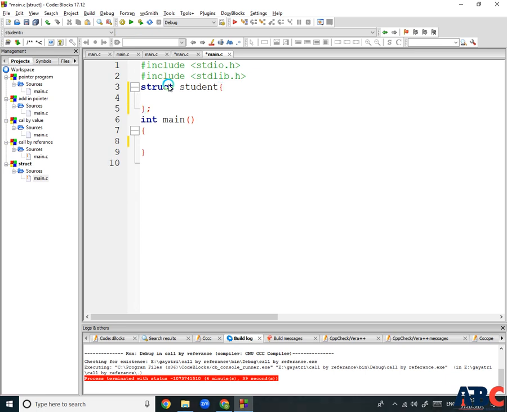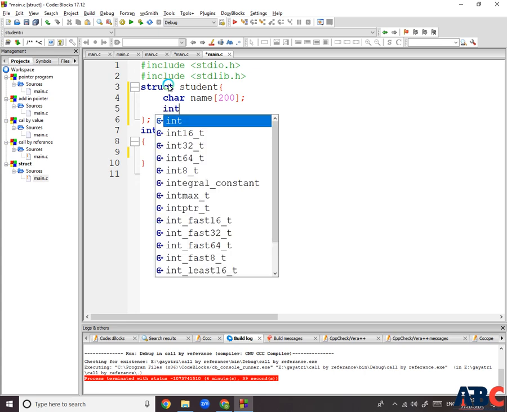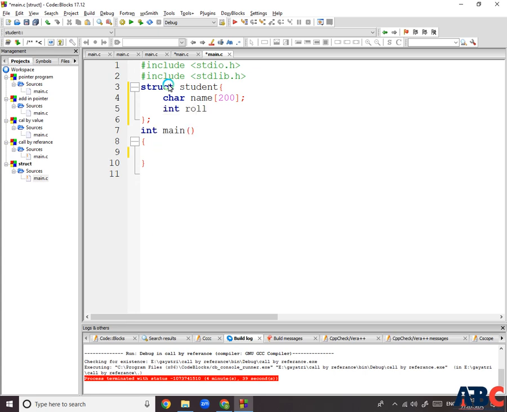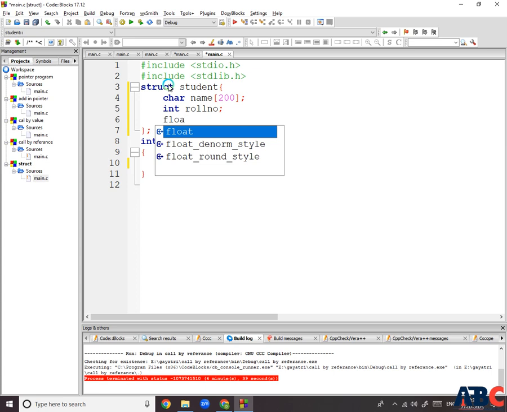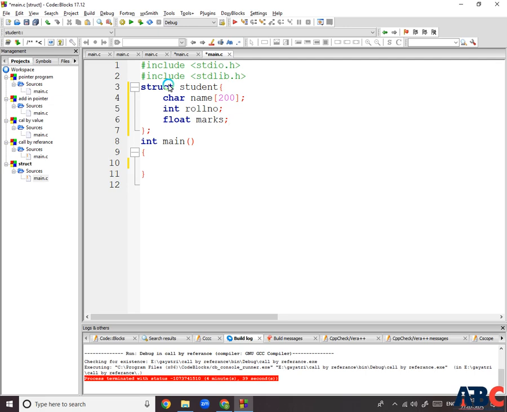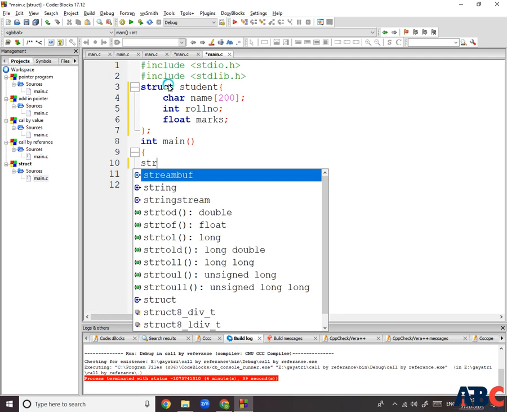In that I am creating three variables: name with an array size, then a semicolon, after that int roll number, semicolon, and then float marks, and a semicolon.